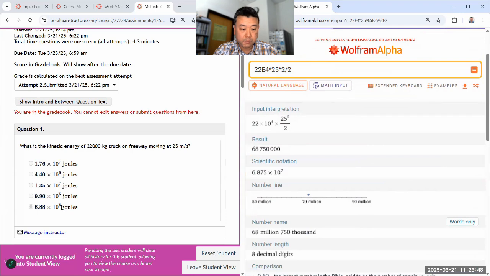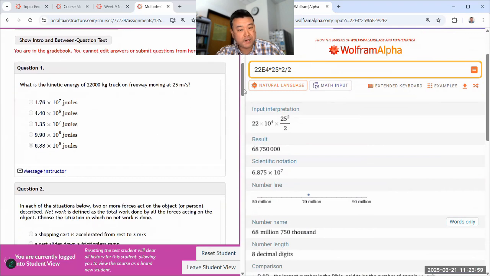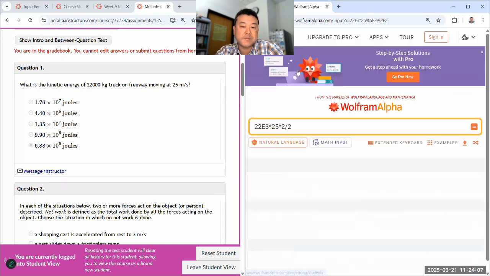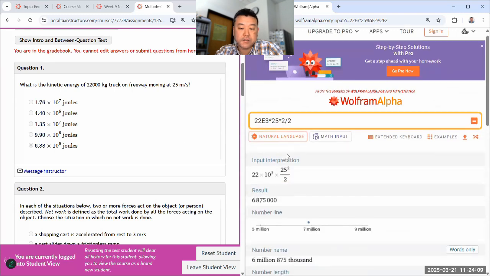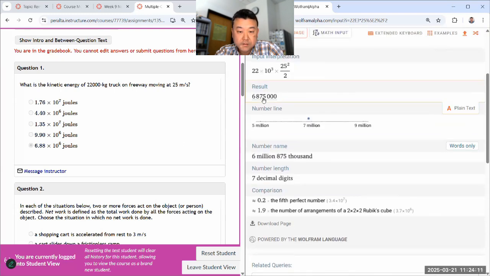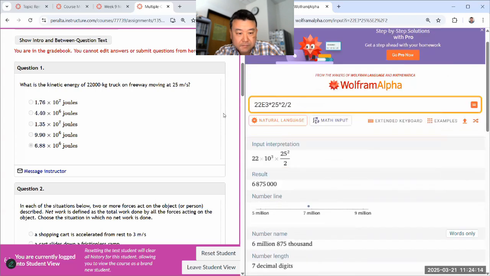And even though the power was wrong, I still recognized this as the correct choice on two bases. One, I didn't say 6.8 times 10 to the 7. And two, I didn't correct the mistake because it wasn't relevant. This actually was supposed to be 22 times 10 to the 3 because it's 22 and then three zeros. So once I recognized, oh yeah, I made a mistake there, and this is actually the correct answer, I would have gotten the correct power of 10 with that. So once I knew that, then I moved on.